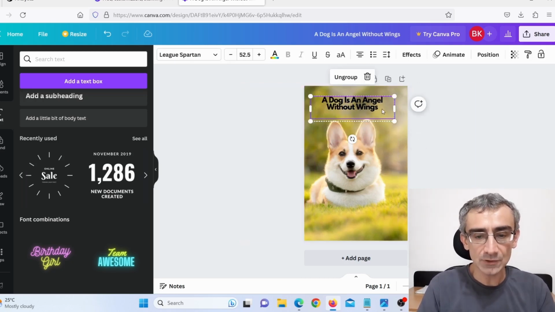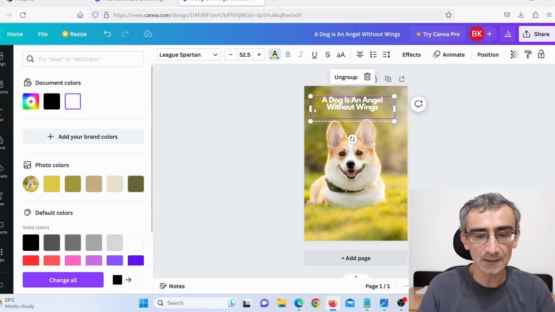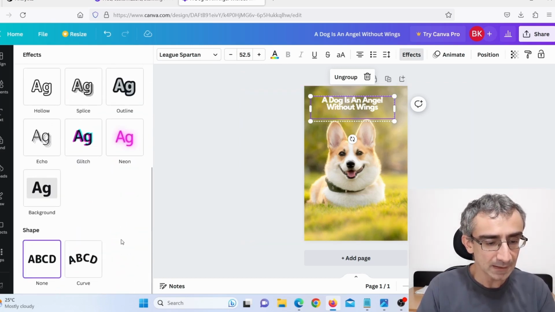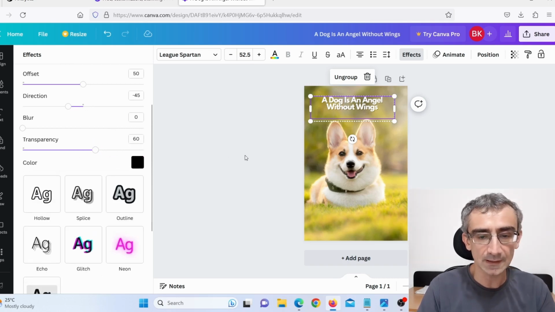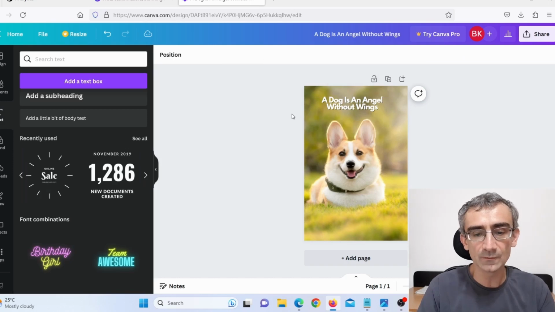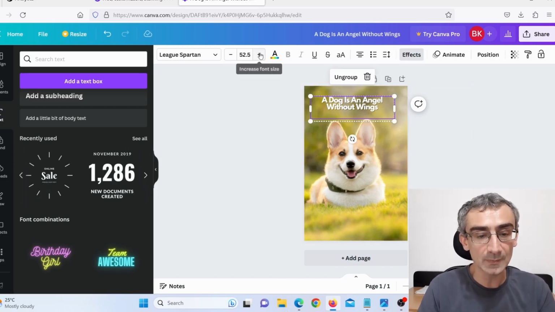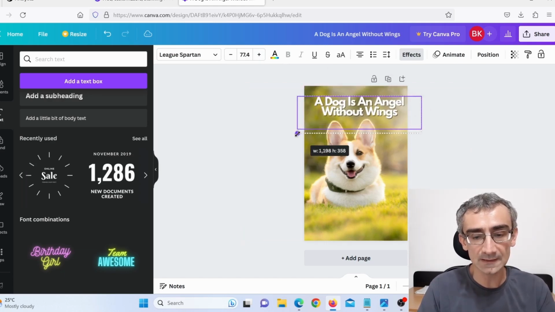And let's just say I wish to use white letters. So I will click here and then I'm going to click here. And I will actually add some effects. So let's just say something like this. And here I will actually click here and then choose this and then this, okay? Just to make this text a bit more visible. And actually I'm going to make this text larger, something like this, okay?